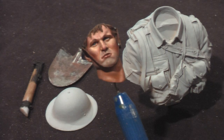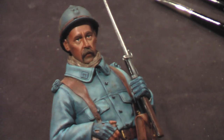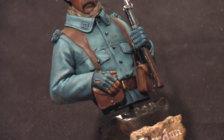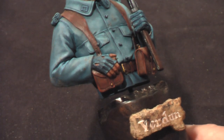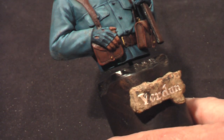Continuing on the World War I theme, I've just started this 1/10th scale World War I British infantryman at the Somme from Young Miniatures. In a featured video in the near future, I'm going to illustrate and show how to paint the clothing. And yet another World War I figure — a 1/10th scale Nimrod bust of a World War I French poilu, painted with Andrea acrylics and Vallejo acrylics. The plaque on this is actually a piece of shrapnel that I picked up in Verdun.